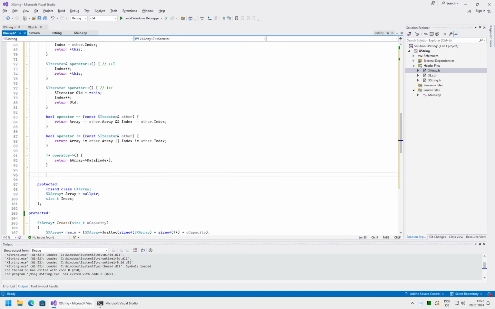Yet one more operator, the reference operator, which is just this. Almost right. We have only 3 minutes left. I have to be quick.